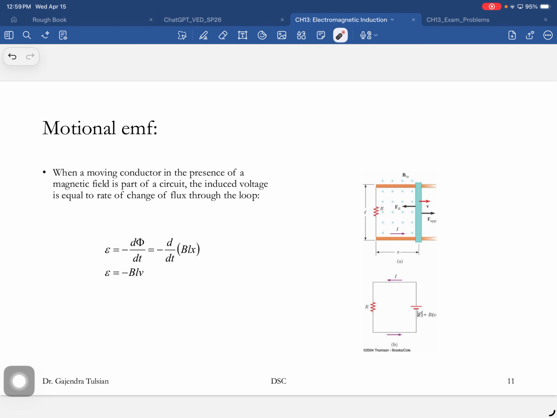So here's a setup to extract that electrical energy. Again, the magnetic field is into the sheet of paper. You move the rod, and it turns out that you have to apply a force to move the rod. That will induce a voltage, which you can use to drive a current through this toaster or through your oven and cook your pizza.